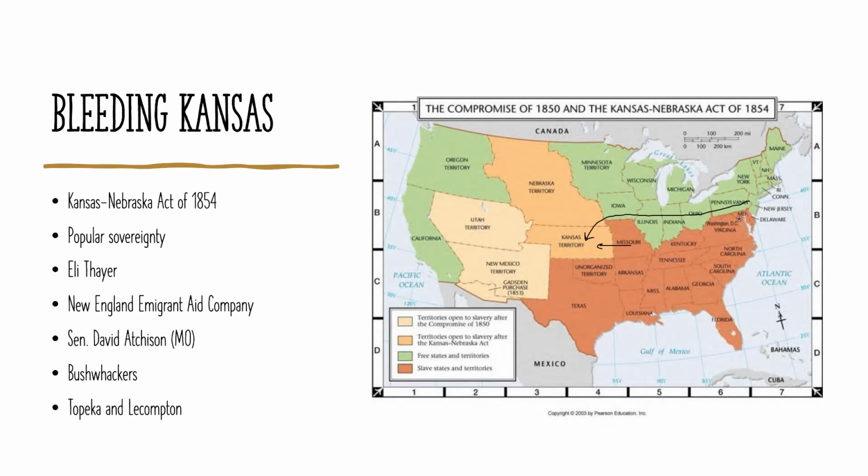Eventually, there was enough of a population in 1854 for a state constitution or territorial constitution to be voted on. The problem is that while there were more anti-slavery advocates inside of the territory of Kansas, Missouri, under the prompting of Senator Atchison, was paying these bushwhackers to cross the border, vote in elections, and then immediately cross back into their home state. In the end, there was a greater number of votes for a pro-slavery constitution. In fact, the number of votes was so great that it could not possibly have come from the small population that actually lived in Kansas.